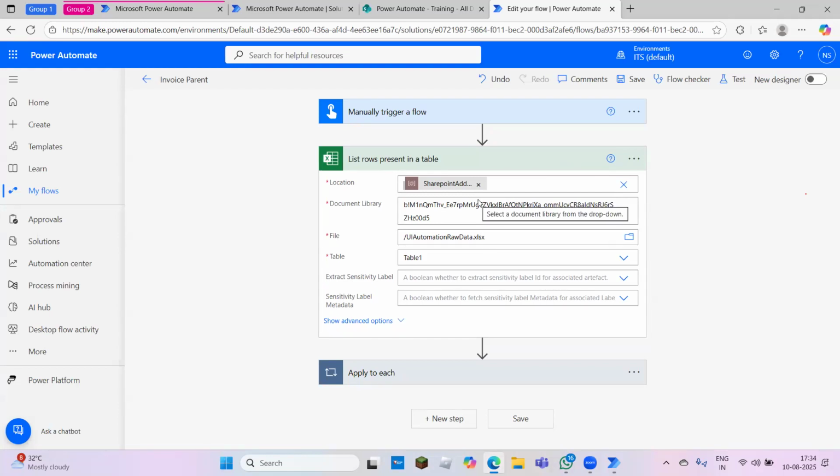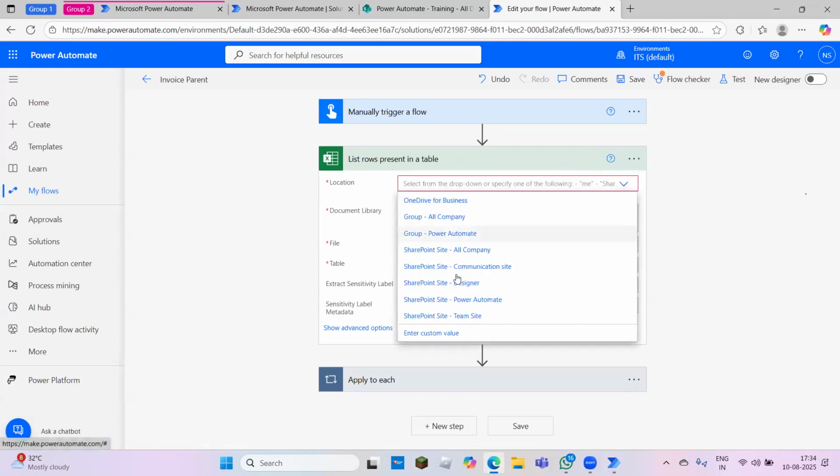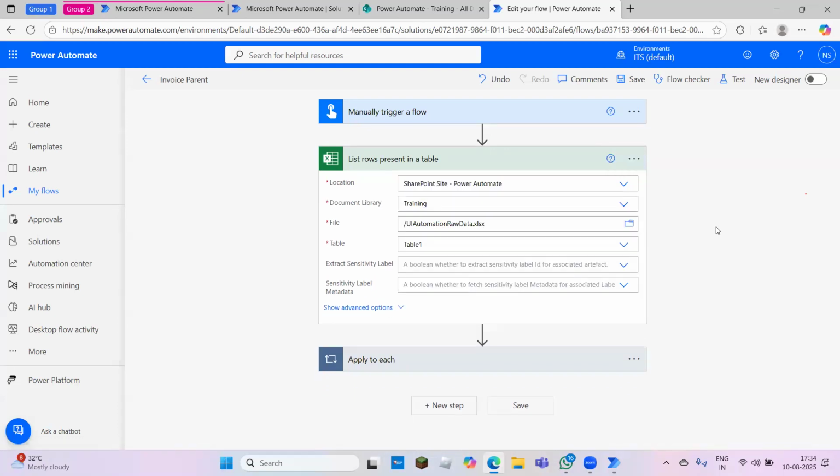If you have noticed one thing, once I chose the environment variable, it changed this value. I will go back and select the default value from this one, SharePoint Power Automate. This is one thing that you may face in the beginning.